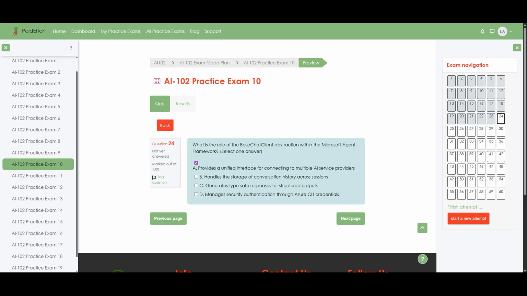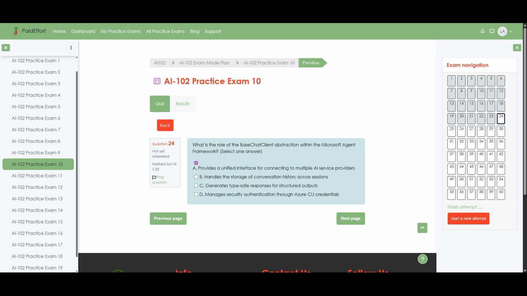Now let's work through why that is and why the others don't fit. Option A is correct because the base chat client abstraction standardizes how agents interact with different AI providers. It allows the framework to switch between services such as Azure OpenAI, or other supported providers without changing the higher-level agent logic. In contrast, option B is incorrect because conversation history is handled by agent threads, not by the base chat client itself.